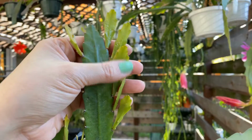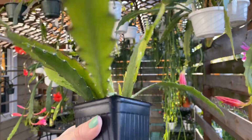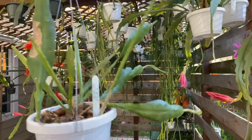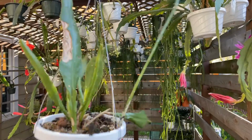I mean, look at all of those little branches coming out of there. That, yeah, that's just a little bit bananas. And this hybrid is Abracadabra. And here we have a hybrid that I have that is 4 years old.